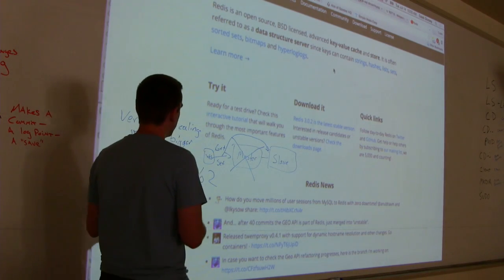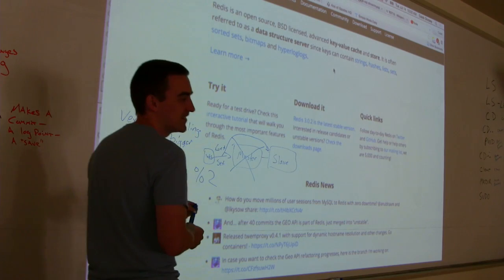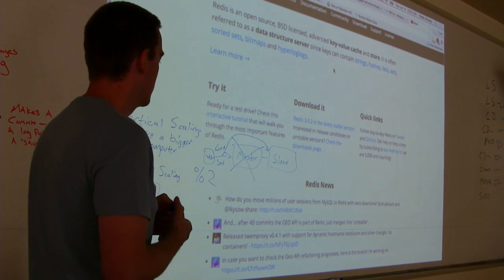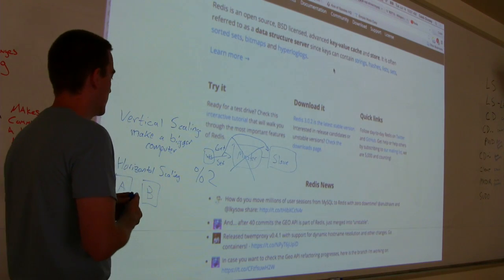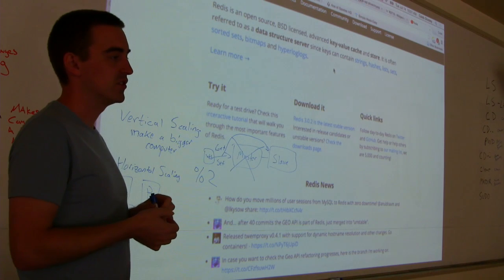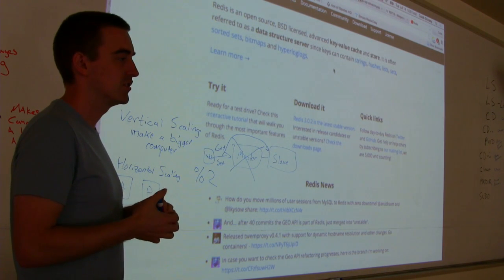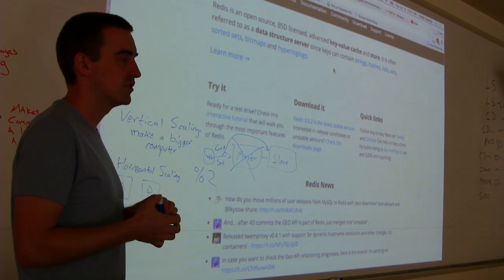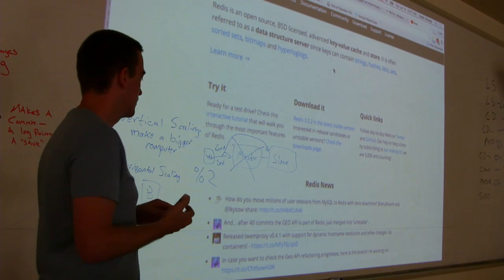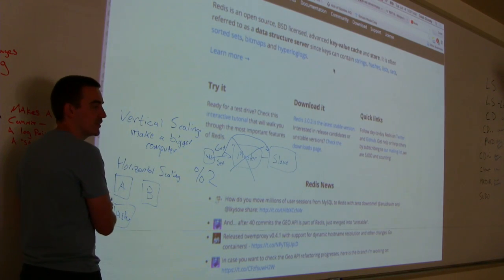The other, can anybody think of an issue with this master-slave architecture? I'm a little bit lost. I get the horizontal scale, I get multiple machines, I get it stored in memory, and that's all Redis. And I also understand that you could have some sort of a database behind that, which is your main data storage, but you do everything in Redis like a cache. But then you brought in the master-slave thing, and what point were you trying to make there, and you crossed out the master? If we lose A, we lose all the data for A.